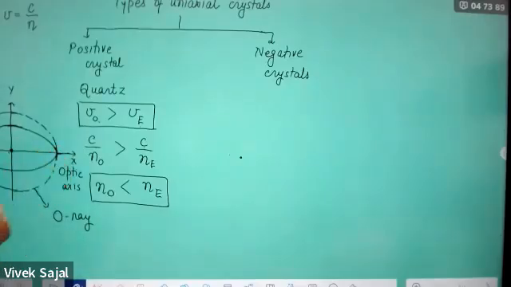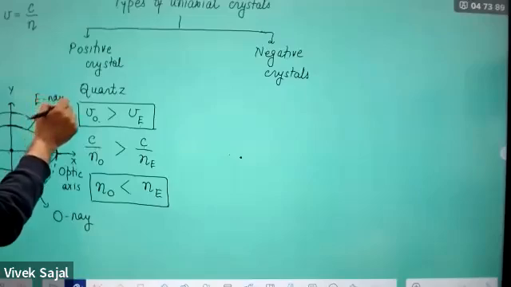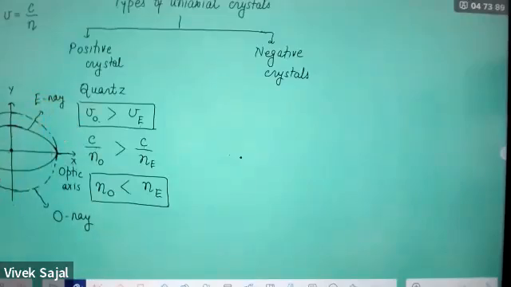So this type of wavefront will be for E ray. So this is the wavefront for E ray. Try to understand, along the optic axis they are traveling with the same speed. That's why they are touching both the wavefronts. They are touching each other. But in other directions, you will find that the speed of E ray is less as compared to ordinary light. So this type of wavefront will be there for E ray.